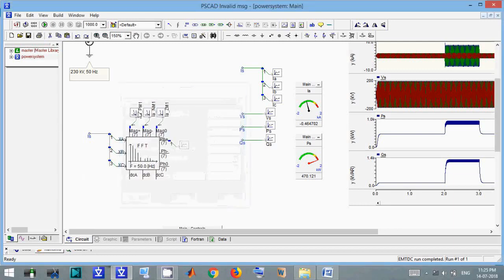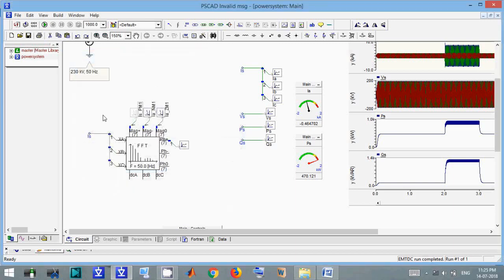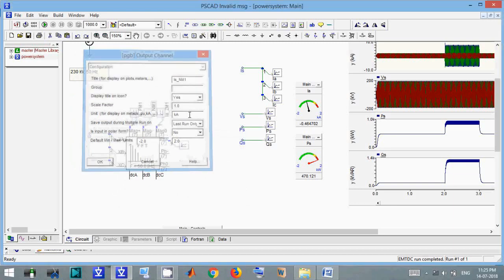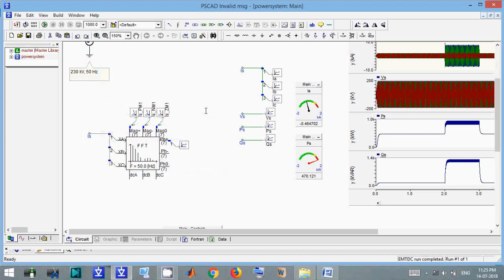So this all are IS, because we are finding the phasor of IS.